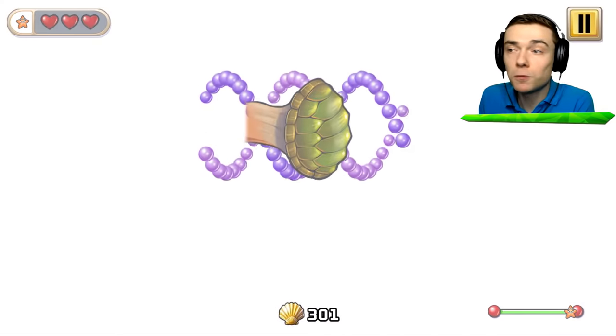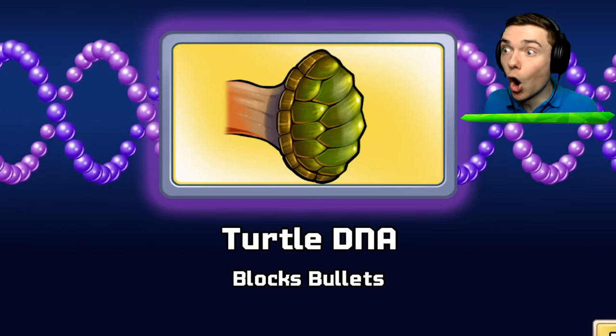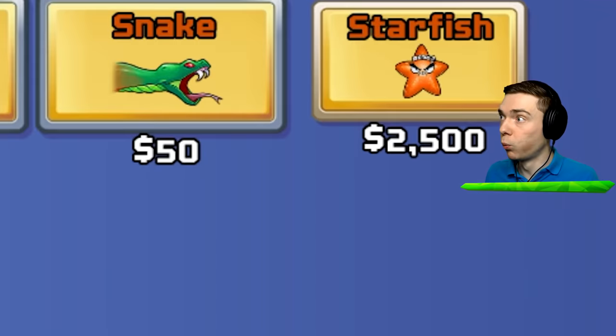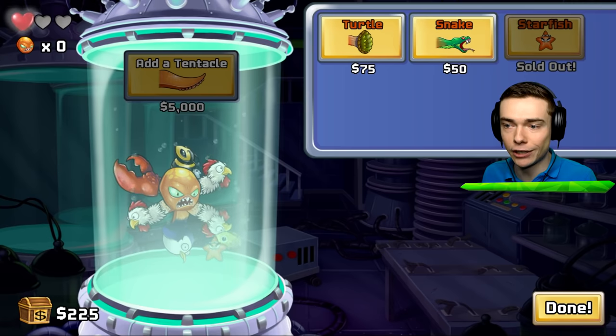Wait, we didn't even use the special attack. And it's a turtle. Blocks bullets. Oh. So you can become tanky. All right, we get a lot of money. Whoa. The starfish is so expensive. Now we get two dudes.